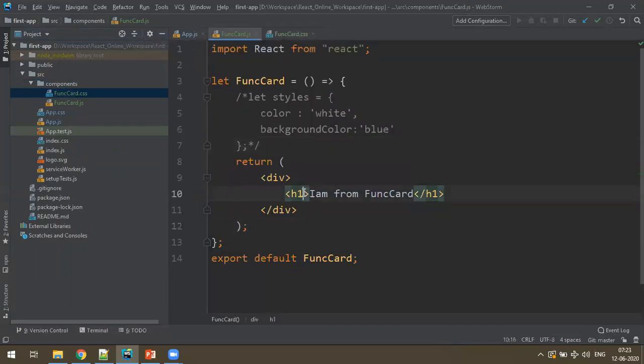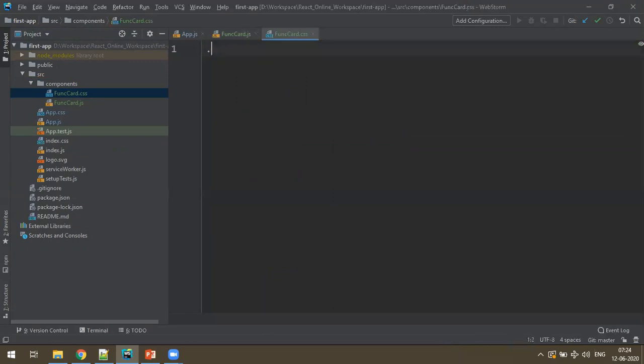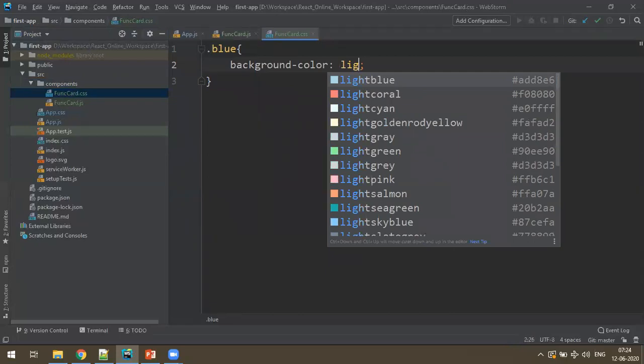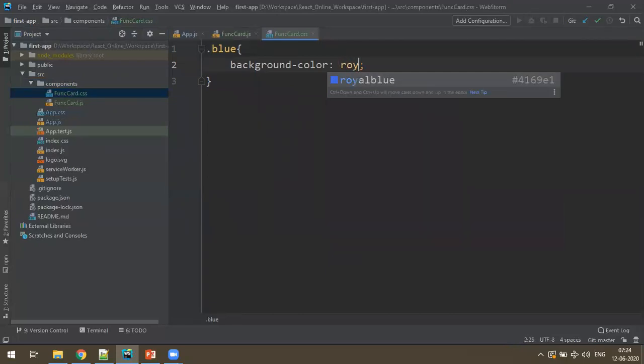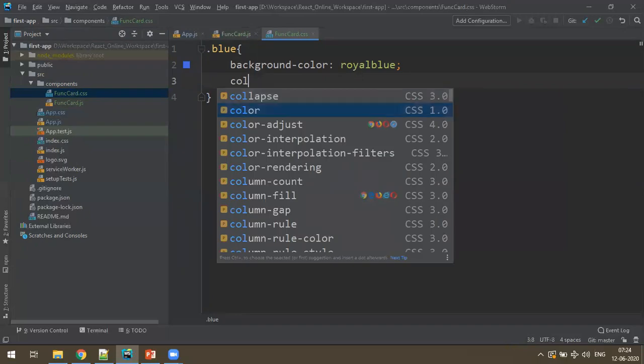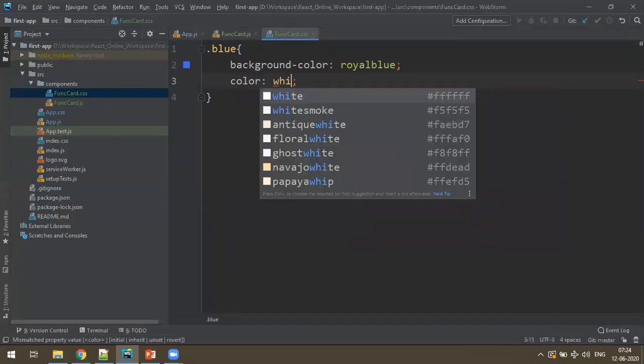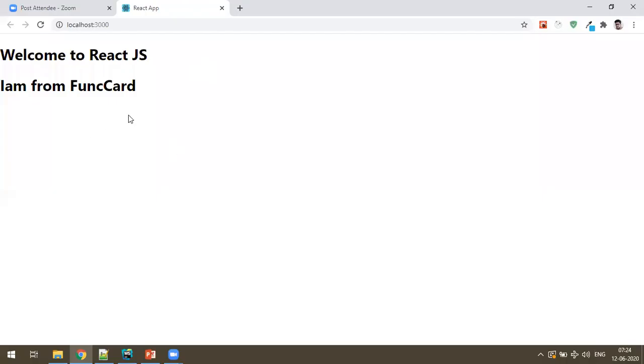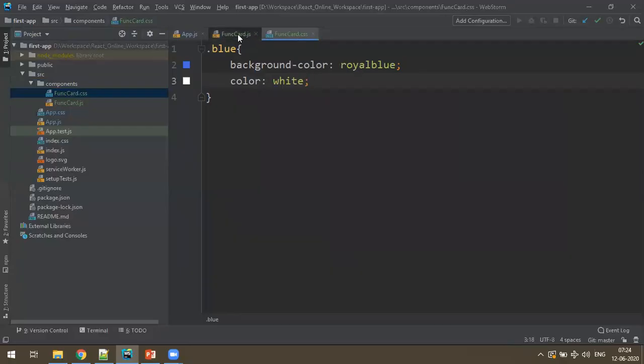Or else I'll give a class called blue. Okay, I just gave a class name called blue. So for dot blue, what I do is background color, let's take royal blue, and the color is white. Okay, so now it's not applied because we have not connected the CSS with the JS file.